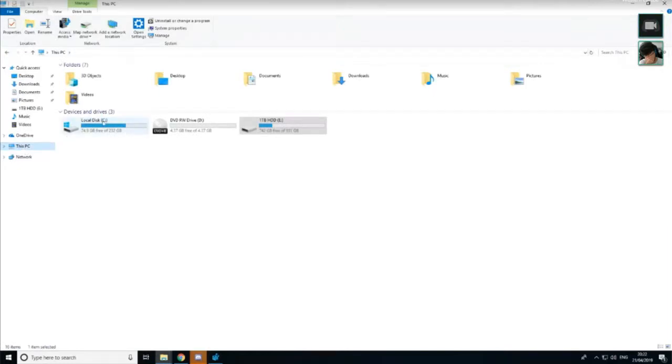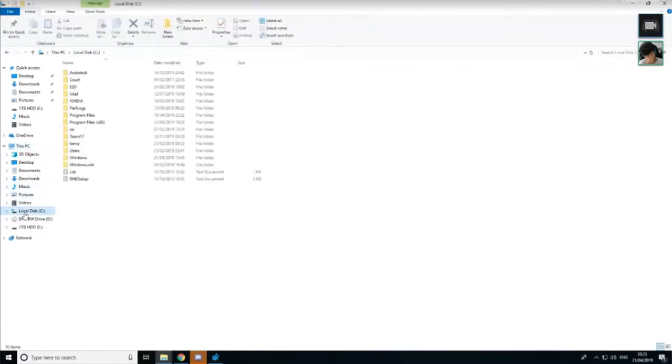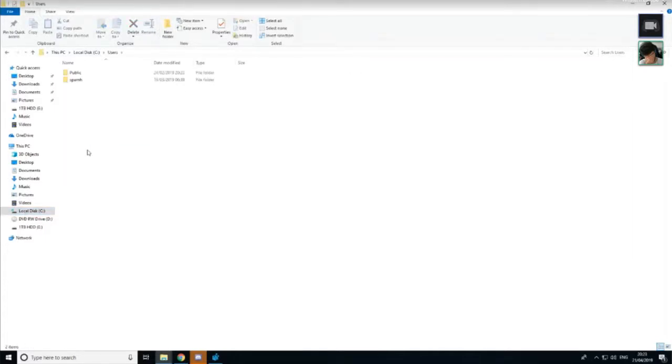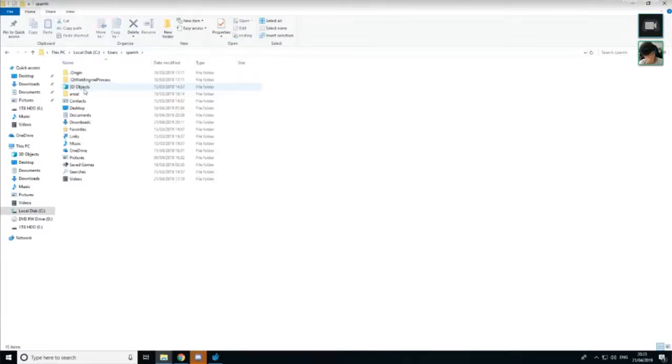And then expand it in the tree there on the left. All right, well you can just go to Local Disk. Okay. And then click Users. And then click on your username. Maybe it's the other one. And then, yep, no, it's this one.